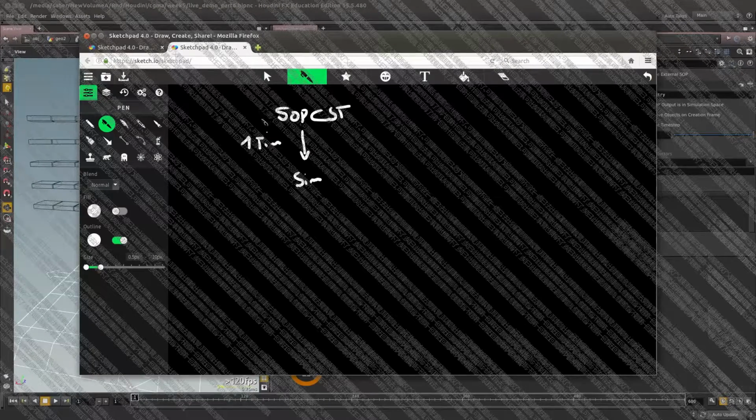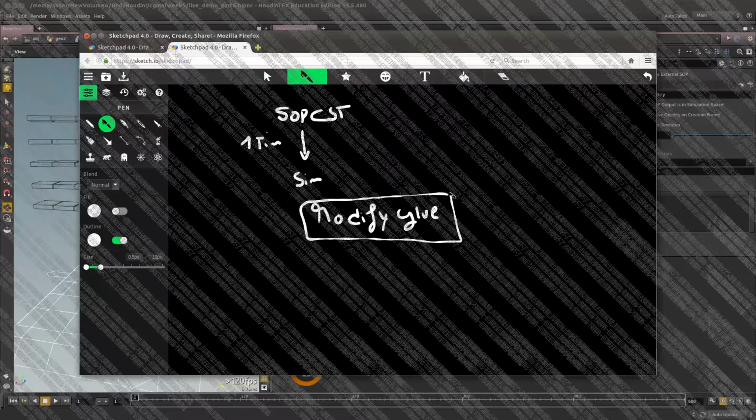Then let's say it's a glue constraint, for example. The sim will modify that glue constraint. So now if we have geometry, for example, that we've added and all those primitives are connected, the sim will break them. And the way we access this new modified sim is using a SOP Solver inside of DOPs.